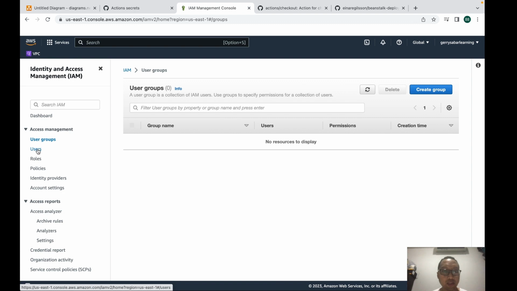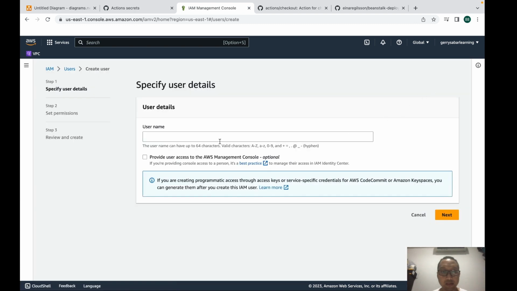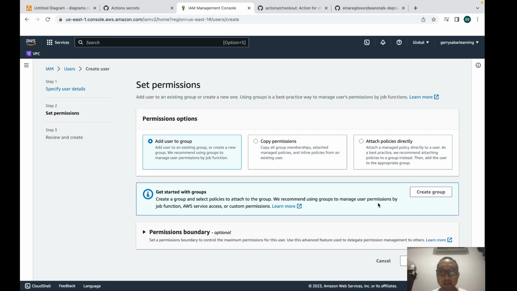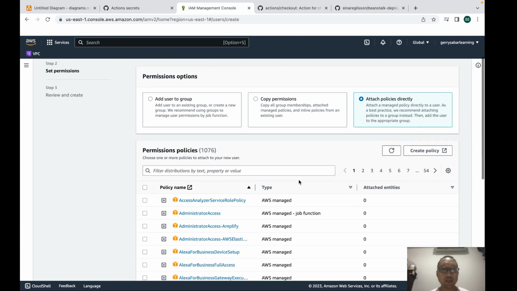First, I will create users. The username could be perhaps Laravel. I click next. Then I will choose certain policies, the permission to do certain actions. In this case, I will need permission to S3, Elastic Beanstalk, and some AWS functionality.